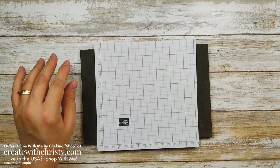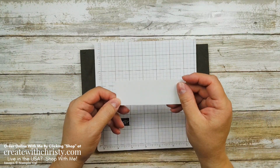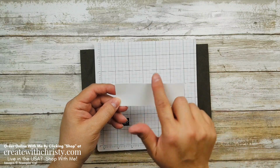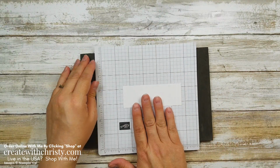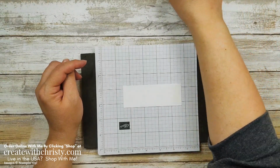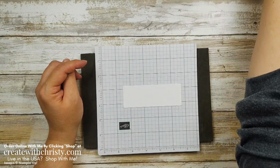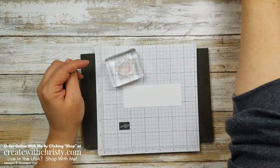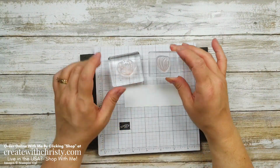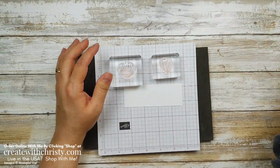So I want you to grab a piece of basic white. This one is, I have to look at my cut list here, a 4 1/4 by 1 1/2. And this is what we're going to do the flower on. We're only doing one flower, and I decided to use the medium-sized flower. So we're going to want to grab this one and this one. So the one that looks like a single petal, get the larger of those two, and then the middle-sized flower.